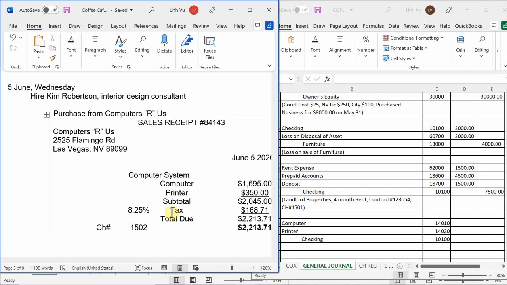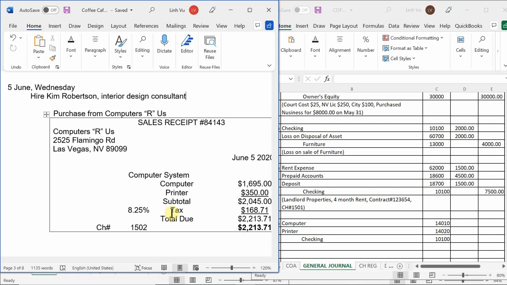Correct. In this case, in order for me to leave the store with a computer and a printer, I was charged sales tax. Now, what do I do with that sales tax? In this case, is that going to be considered a part of the cost of the asset, or is that going to be an expense that you just have to pay? Part of cost. It's going to be considered part of the cost of the asset, right? When we learned this in chapter 11, right?